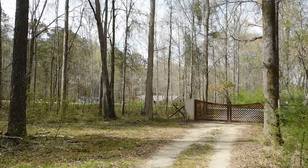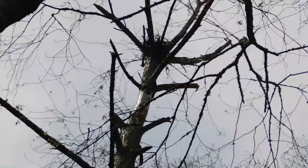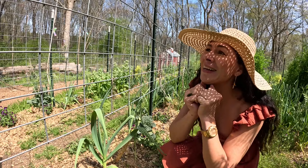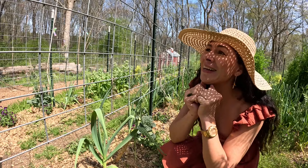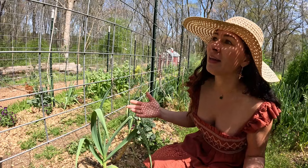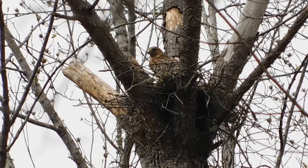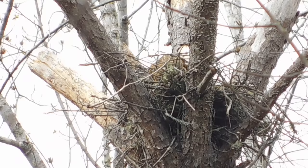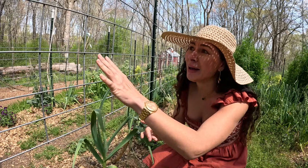It's right over on the side of our driveway, up in a dead pine tree. Not quite sure why they put it right there, because we drive by several times each day and walk down to check the mail, but I guess we must not be bothering them. My kids are playing by the creek. It was so neat — I got to see it, and I'm pretty sure it was the male, because the female was much larger than the male. He flew onto his nest and just kind of fluffed up his feathers and cleaned himself off a little bit, and then he kind of slowly, gently laid down on his eggs. It was so neat, y'all.